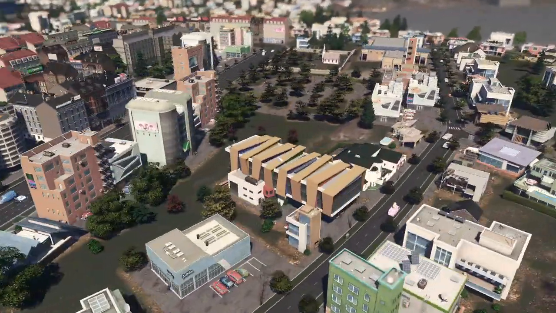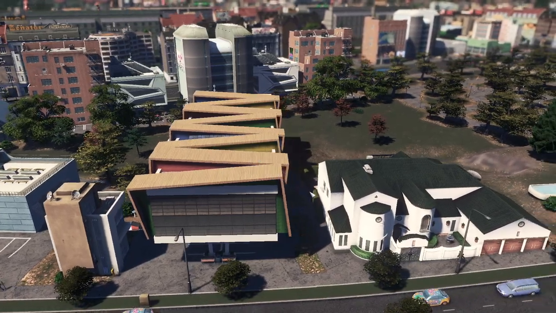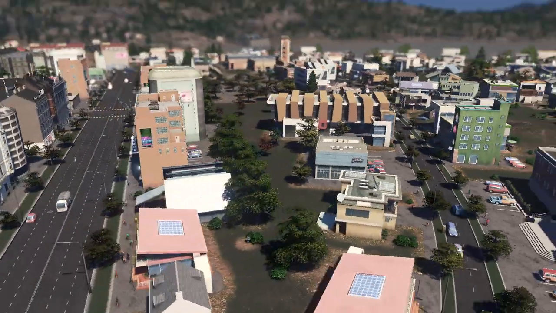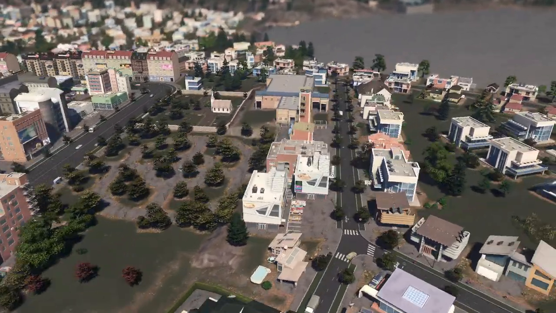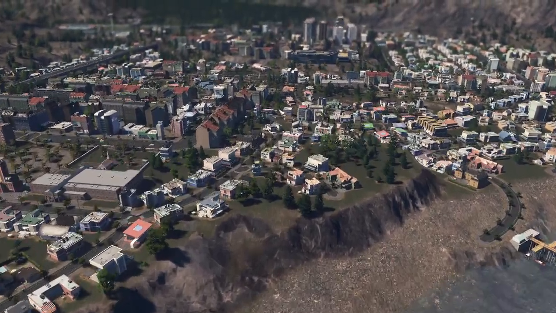And I really like the design of this high school. This is the downloaded version from the Steam Workshop, of course. And I can say that I downloaded at least 30 different housing styles, because I want to have different houses. I don't want to have everything the same. And let's go and check this area here.